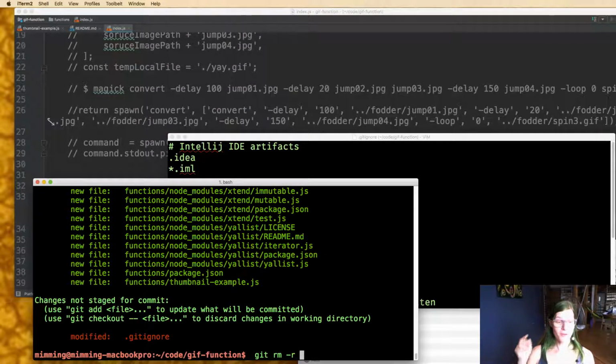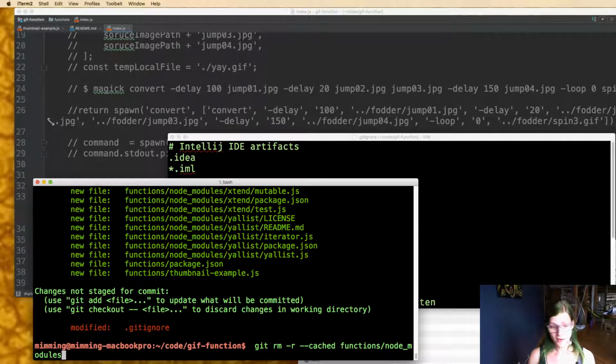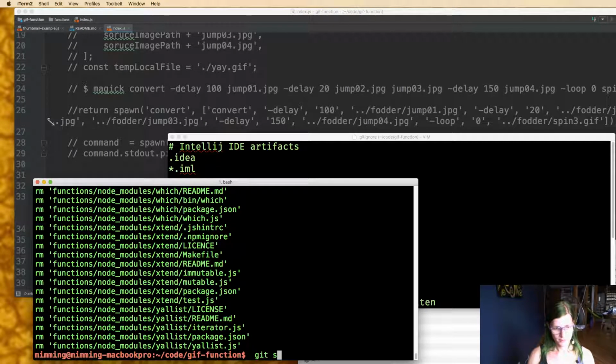So now I'm going to try, but I've already added them. I've already staged them, so I need to remove them, but I don't want to delete them. So I'm going to use rm recursive, and then I'm going to tell it with this weird flag, hey, git dude, this is my cache stuff, so delete it from your stage, but don't delete it locally.